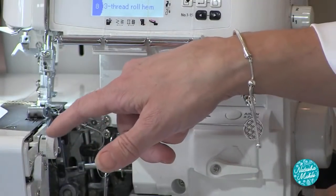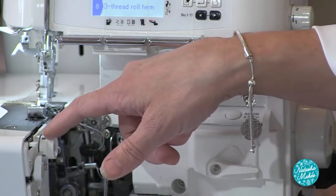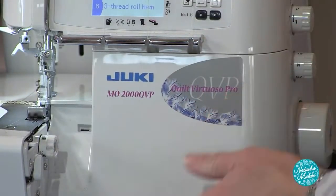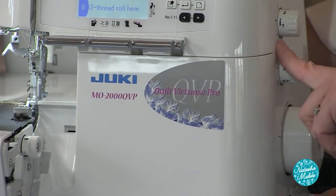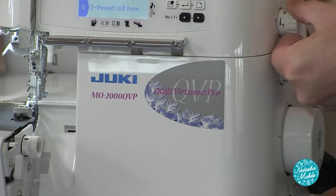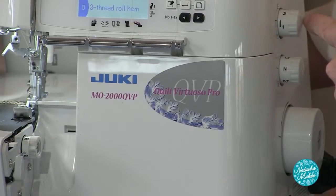so we'll have a look at the tensions of that in a minute. This here is going to be my cutting width, and that is changed to anywhere between 1 and 1.5, which then means that over here, this is my stitch length, and I put that on anywhere between 1 and 1.5 as well. Okay, so that just changes there.